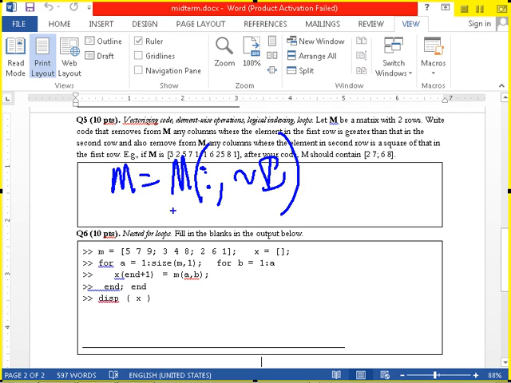We are selecting from M all rows, and those columns that don't have the first row greater than the second row, and it doesn't have the first row being a square root of the second row. And you keep those, you select those and you store it back in M.